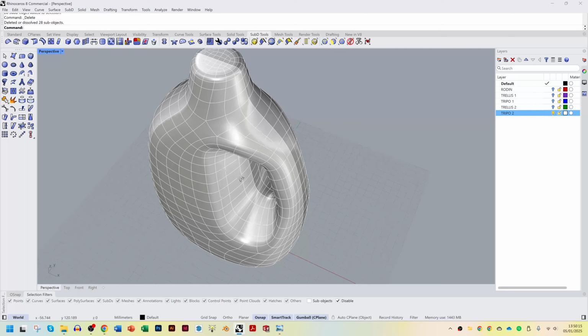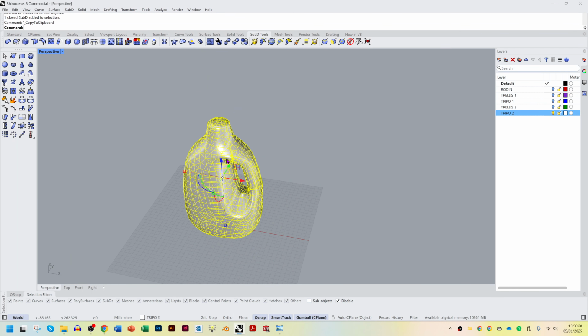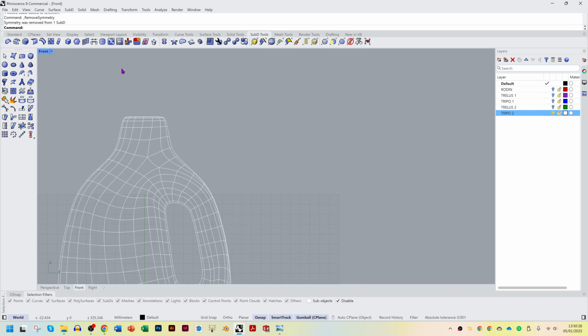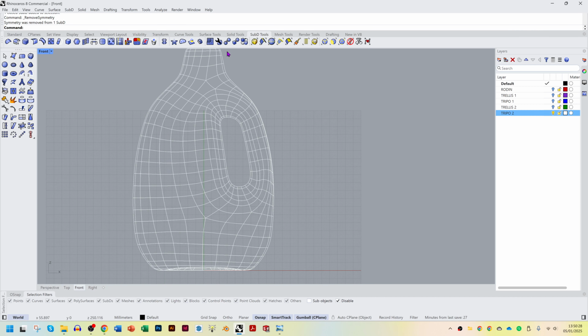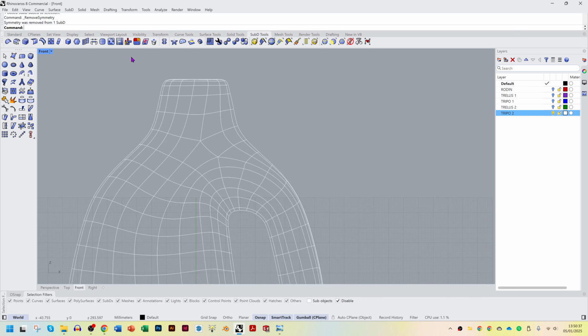I think that's alright. I'm okay with that. Now, I've got loads of options about how I could go about this. I'm going to copy and paste and hide one of them for a second. Break my symmetry because I don't need that for a second. Now, what I need to look at here, of course, is that the body can be blow molded as is. However, what can we do up here to make sure this is properly designed for manufacture?